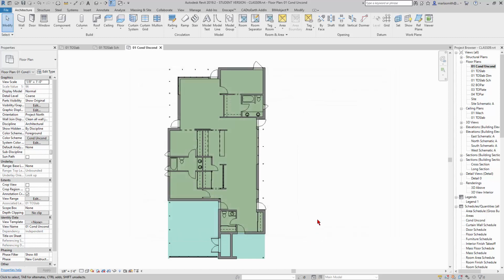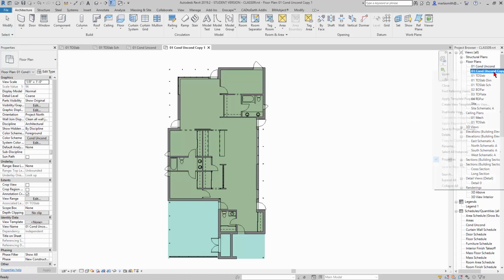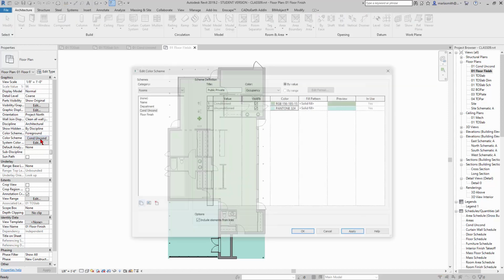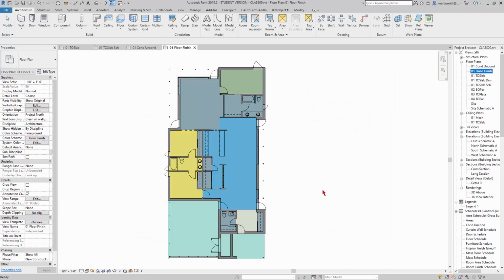And if I click OK, I can duplicate this view, rename it, and just set the new color scheme. The rooms, floor finish, click OK, and there you go.